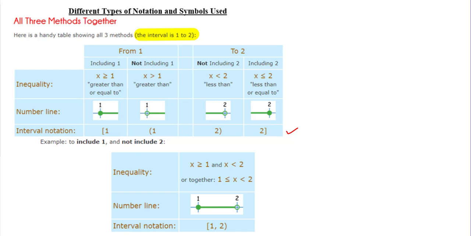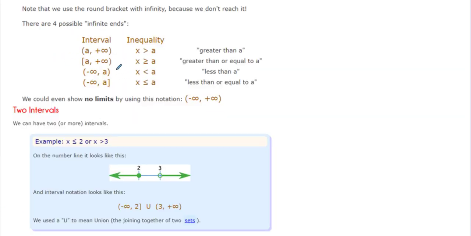Okay, another thing that's important to understand is how we use the notation with infinity, because remember, we cannot actually reach infinity. It is impossible. It just goes on and on forever. Hence why I always have you draw arrow tips on your graphs, because if we are going on forever, then we would need to use some sort of infinity. This is going to the right, so of course we would have a positive infinity. If we were going all the way to the left, we would have a negative infinity. So those are two different things. So when you do interval notation, you should always have a parenthesis next to the infinity. It should never be a bracket.